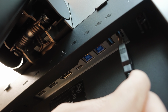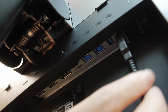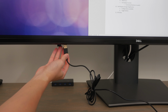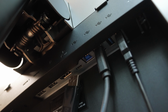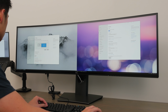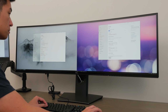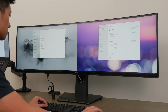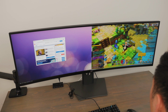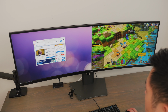As for the connectors on the Dell U4919DW, it has 2 HDMI, 1 DisplayPort, 1 USB-C, and a variety of USB connections. All the video ports support the full 5120 by 1440 at 60Hz. And you can run this monitor in picture-by-picture mode, so it acts like 2 separate discrete 2560 by 1440 displays. Perfect if you want to run 2 systems at the same time on this display, or if you just want to game in exclusive full screen on one half while still being free to display anything else on the other.